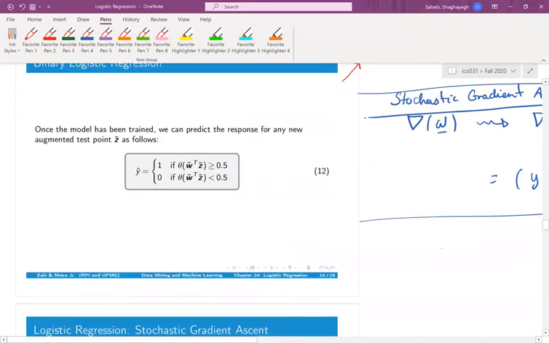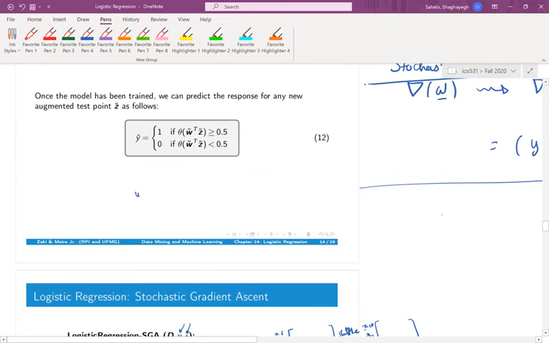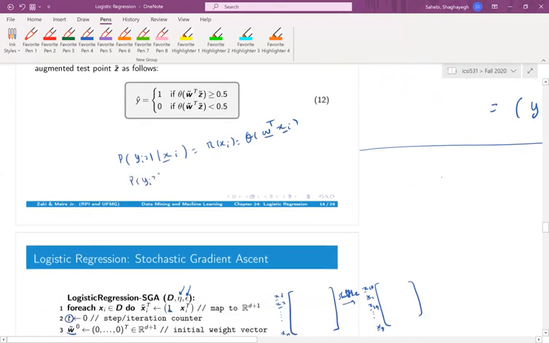Okay, so what we do is that given that W, we can calculate the pi of xi. You remember that when we began this session, we said that the probability of yi being equal to 1 given xi is going to be equal to pi of xi, which we defined as theta of W transpose xi. And the probability of yi being 0 given xi was 1 minus pi of xi, right? Which is 1 minus theta of W transpose xi.